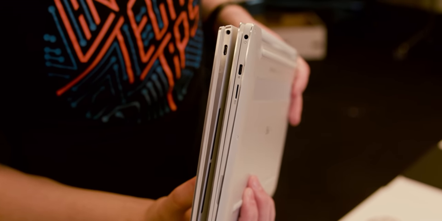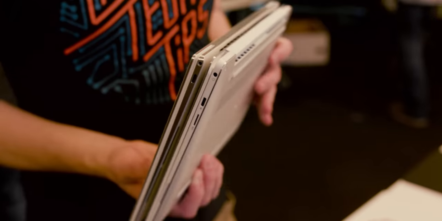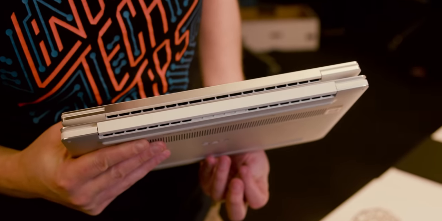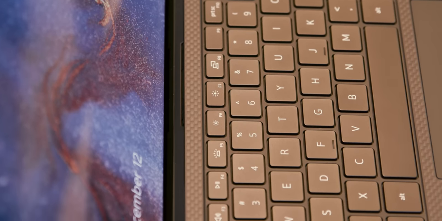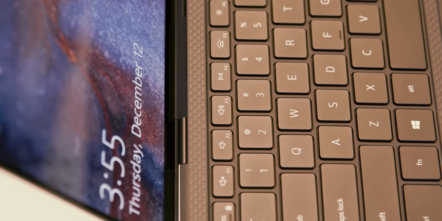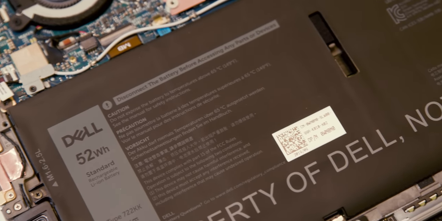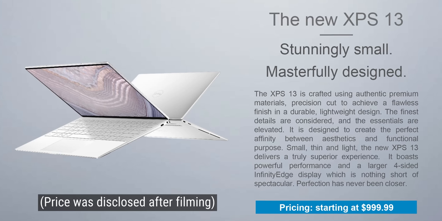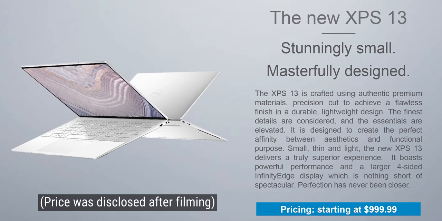With this redesign, Dell has made this device about 6% thinner, but that doesn't mean the new model will be down on performance. We'll be getting 6 cores on the i7 model, and we'll be getting an upgrade from 14 nanometer to 10, meaning that we get Intel Iris graphics that completely ground pound the older iGPU found in the 14 nanometer model. The drop to 10 nanometers also means we should have slightly better thermals and power consumption, so hopefully we'll see over 10 hours of battery life in real world use. The new XPS 13 will be available January 7th for $1,000.